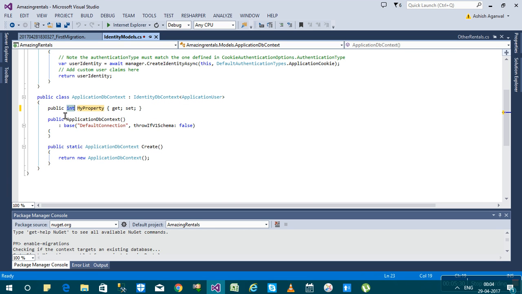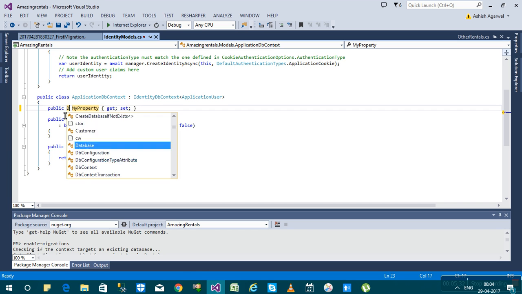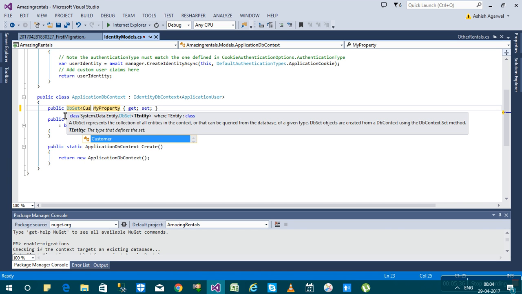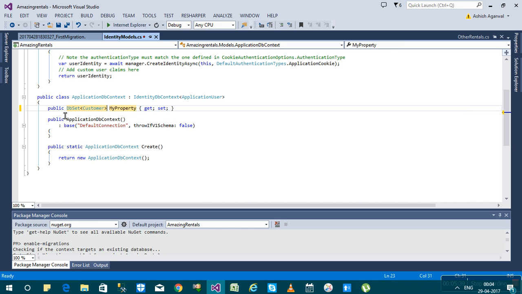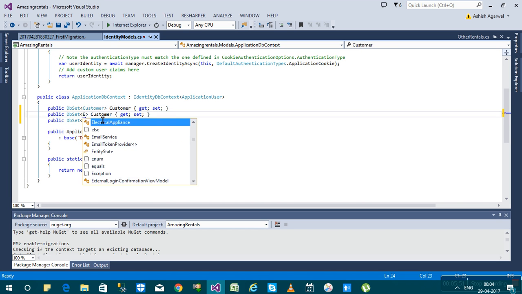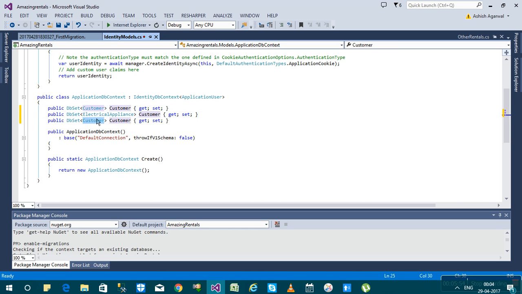The property would be of type DbSet of Customer. Let's call it Customers itself, and then we want two more DbSets, one for ElectricalAppliances and another for OtherRentals. We'll name them with the same names.